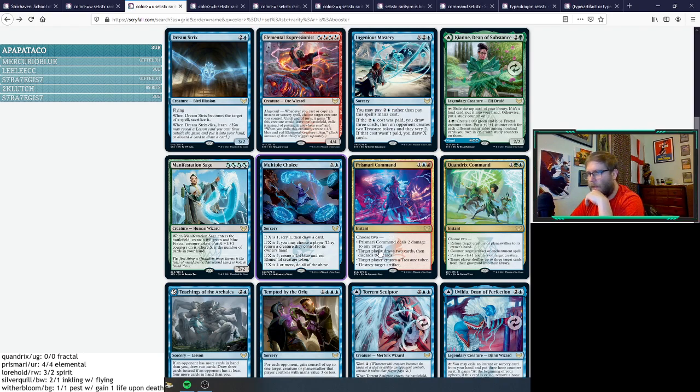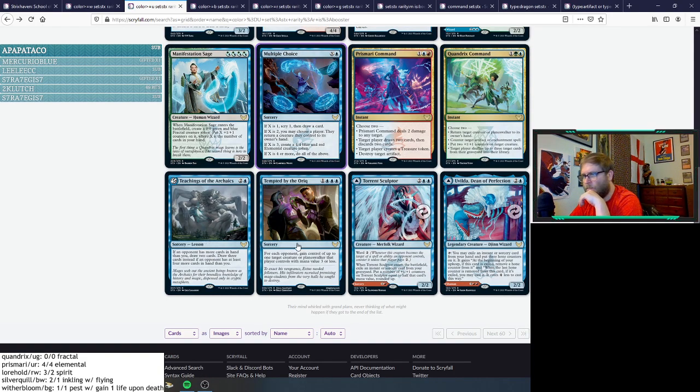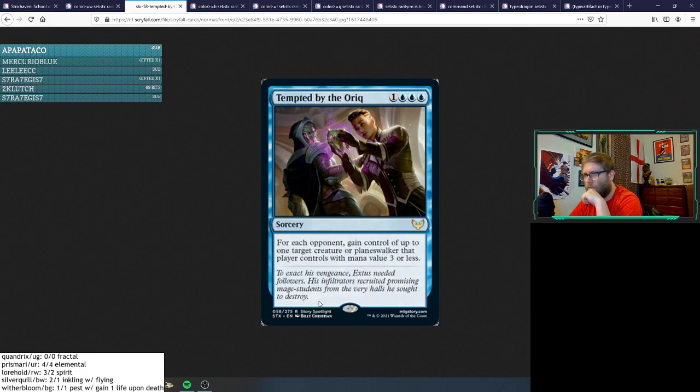We've already looked at these commands. We've already looked at this as a lesson. Okay, so this is Control Magic for only small creatures. But with the stats... Oh, it's mana value, it's not power. I was thinking it was power for some reason. This card's okay, but not amazing. It is a 2-for-1.